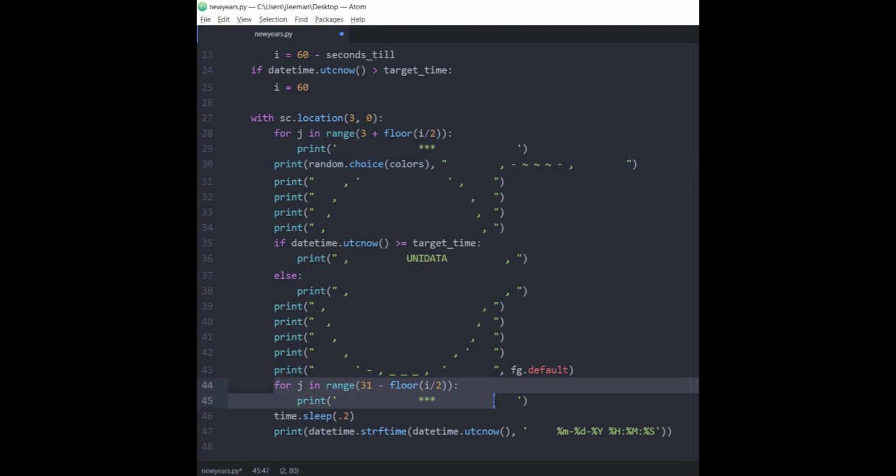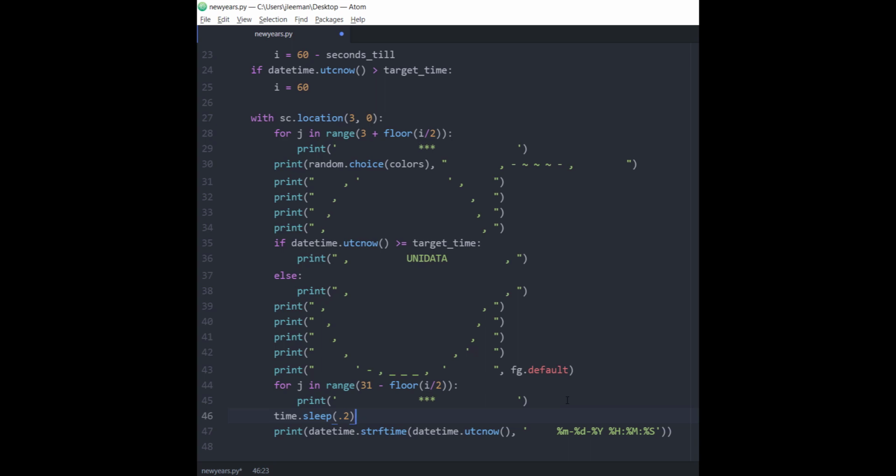Now down here, we're printing the bottom part of the staff. I know that I want to have 31 increments here. I want to have 1 when the ball is all the way at the bottom so we can still see the staff there. And we want 30 positions. Every 2 seconds, with that floor division, we're going to subtract 1. So we're going to be adding 1 to the top, subtracting 1 from the bottom, and it looks like the ball moves down. We're going to sleep for 0.2 of a second and go back to the top of the while loop.